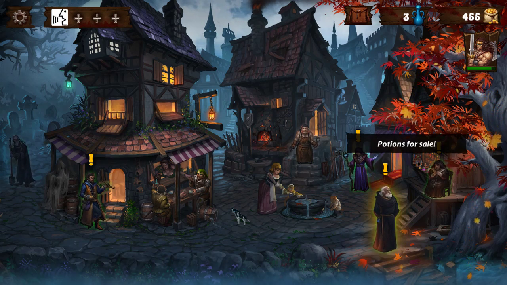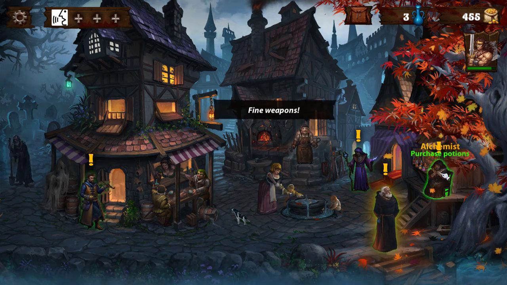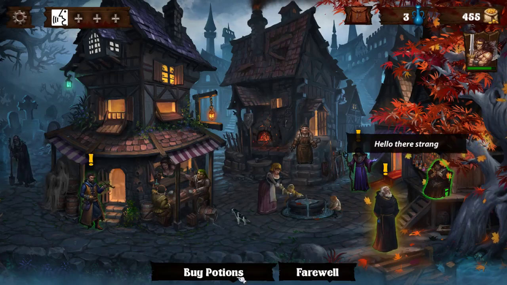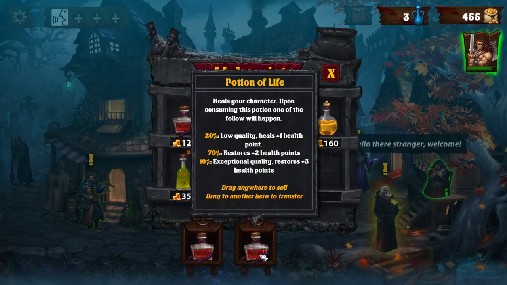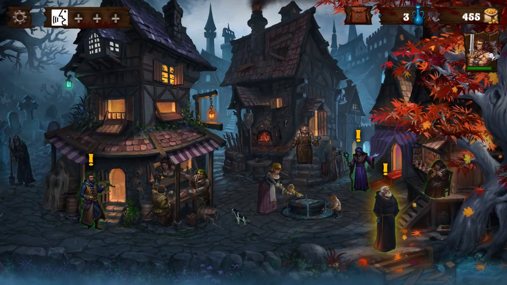Definitely stick around, but for now, let's just talk a little bit about some of the things you can do in this village. So the alchemist sells potions. The barbarian starts with 2 healing potions, which are pretty crappy, you can see here. They mostly heal 2 hit points, but occasionally they heal just 1 or 3. And you can use 1 potion per turn. I'm not going to buy any more at this time because my inventory is full.